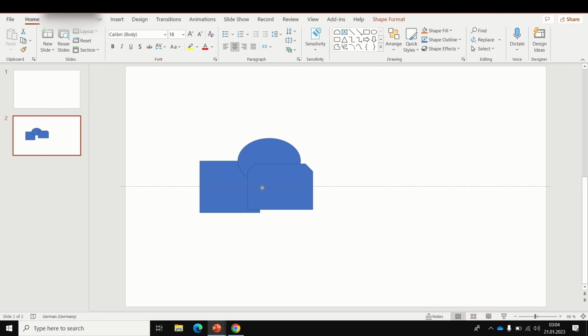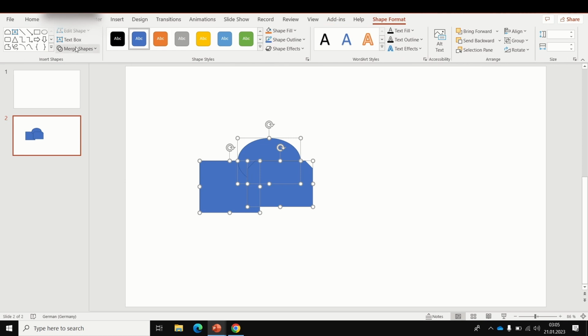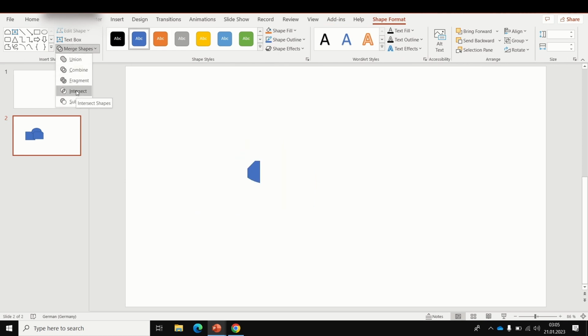For the Intersect option, I am adjusting the position of these shapes so that all three shapes overlap. Upon selecting the Intersect option, we can see the common area of intersection remains and the rest is removed.